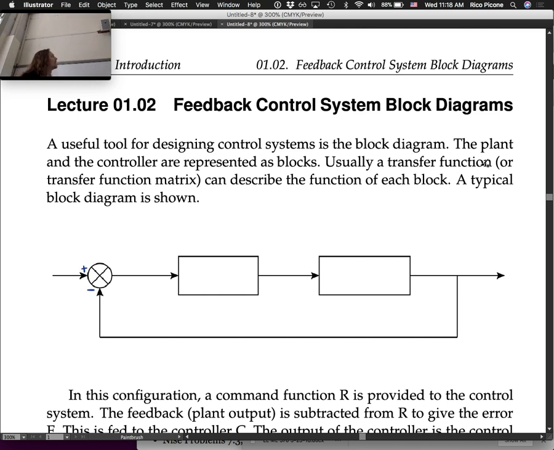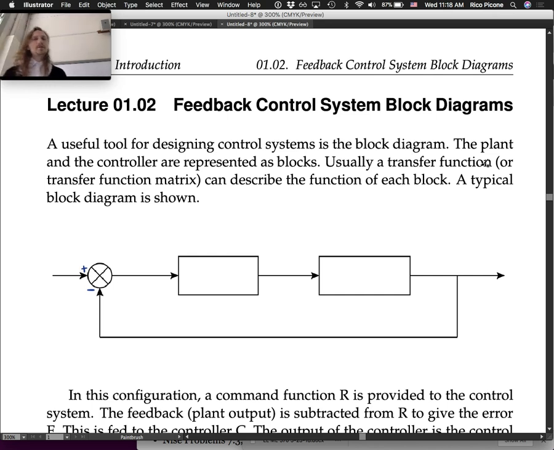So, we are going to be using this graphical representation of systems quite a bit. We've seen them a little bit before, but I wanted to go into them in a little more detail, or actually use them and set them up in this specifically feedback control way that we'll be doing a lot of. So it's block diagrams and feedback control systems.